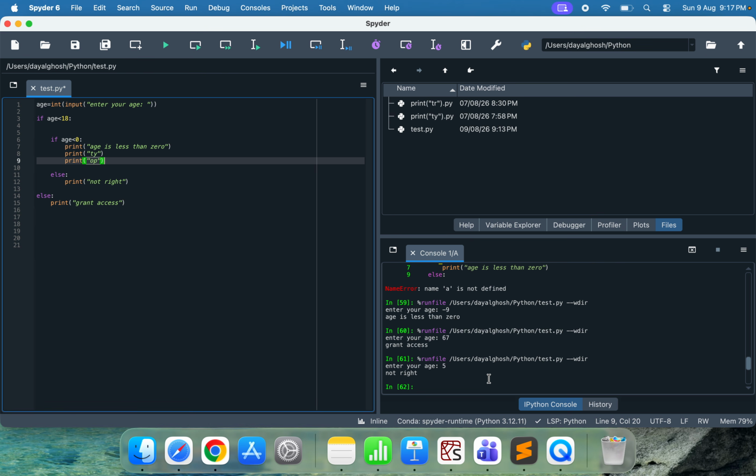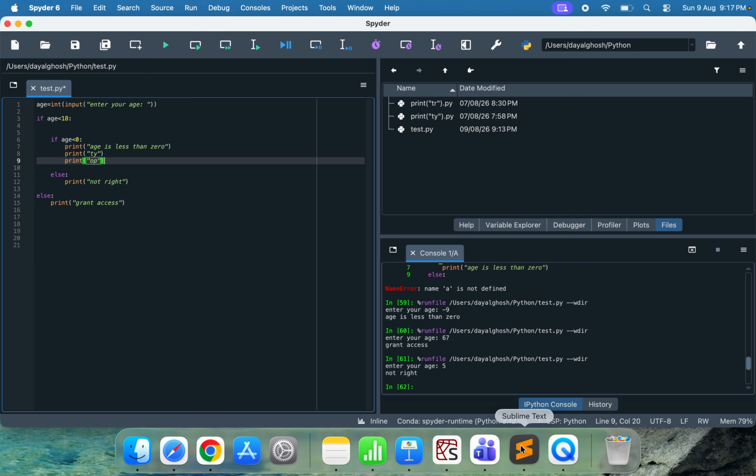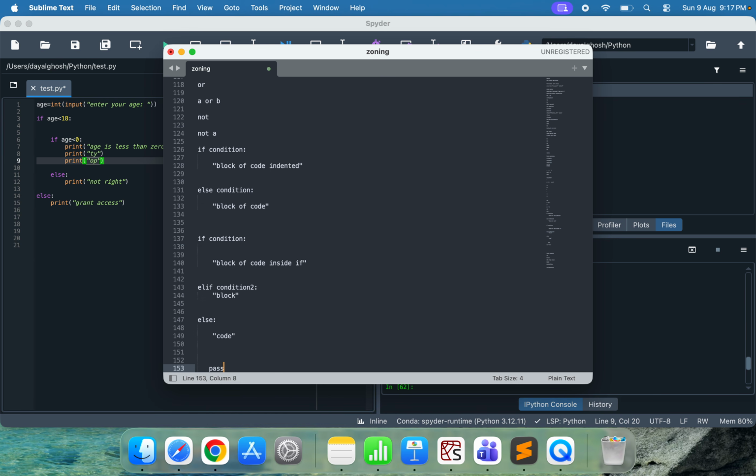And sometimes you have to use the pass statement. Why? Maybe you are writing the code and you have not yet created the logic, so you just use the pass statement there. At a later point of time you'll create the logic. So this kind of thing is very helpful. Okay, so we'll talk about this, and after flow control is over, then we'll be talking about data types: list, dictionary, tuple, set. These four data types we'll talk about, right? So we'll have the session on Tuesday.